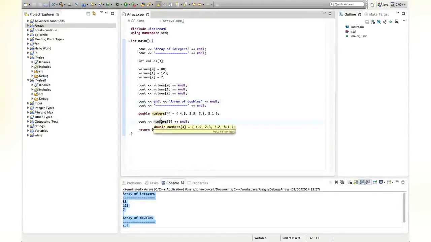So a common thing to do is actually to iterate through an array, and we can do that. One way of doing that is with a for loop, which is quite a common thing to do. So we're going to say here for int i equals 0. We usually start a loop counter at 0. And we're going to loop while i is less than the number of items in the array, which is 4. So remember, this will loop through 4 values, 0, 1, 2, and 3. And that's exactly what we need for the indices in the array, because we start numbering at 0.